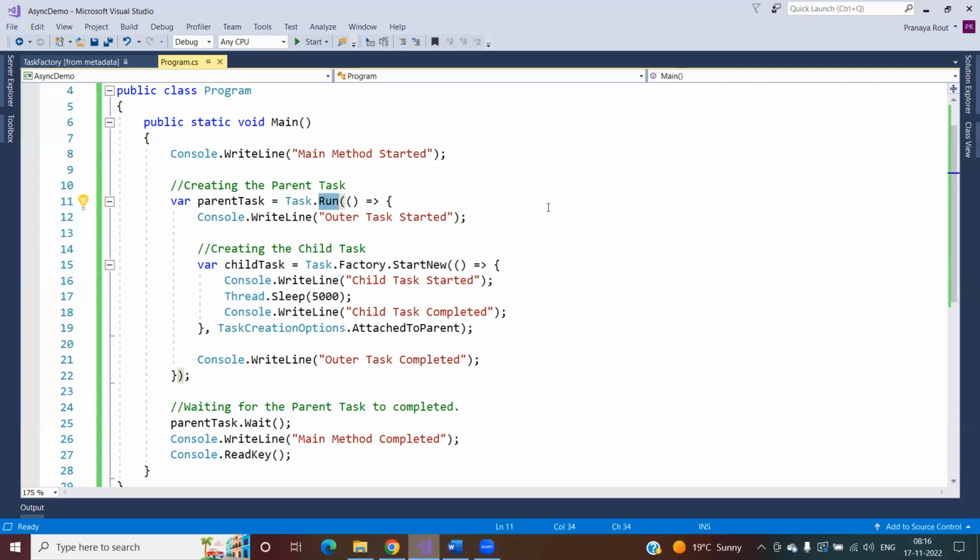Yes, there is something called Parallel LINQ, which we will discuss once we discuss parallel programming. But asynchronous programming has no link with LINQ. Parallel programming has some link with the LINQ concept. That is the one concept you might know, Parallel LINQ. That is what we are going to discuss.